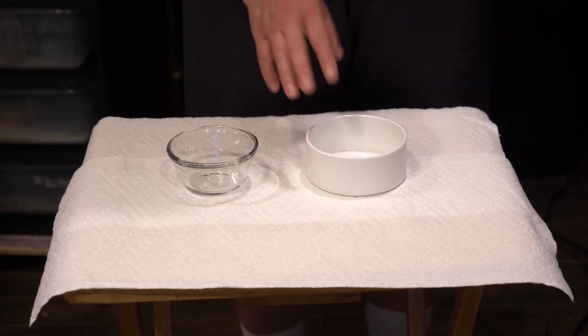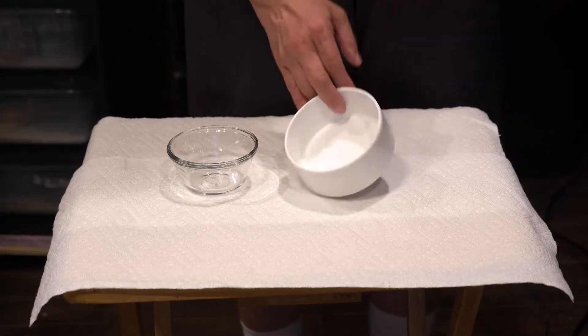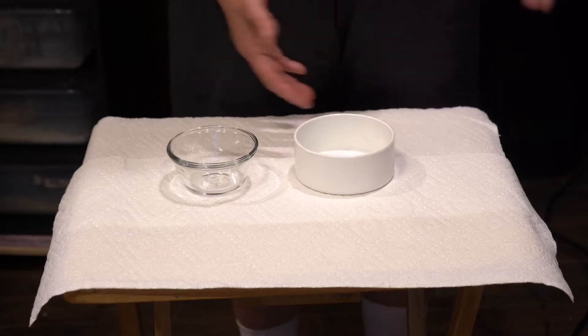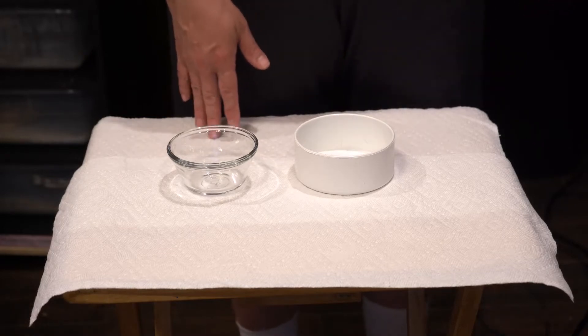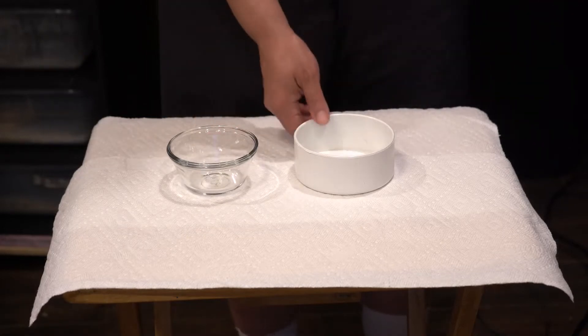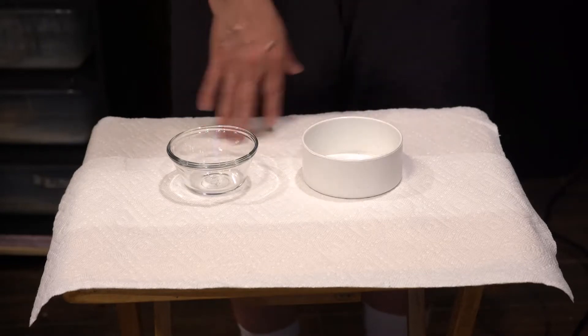Or you can use the coupler itself as a bowl. You can just put the water in here, wash it, clean it whenever you need to. But if you use the deli cups, you can just change out a deli cup, wash the deli cup whenever you get a chance, the next time you have a new bowl to put in.